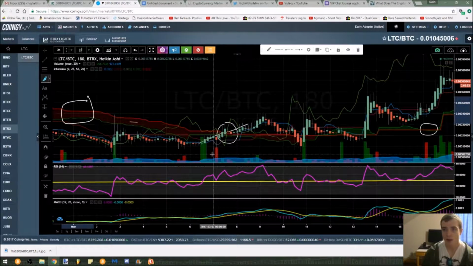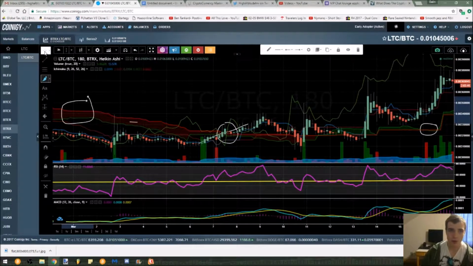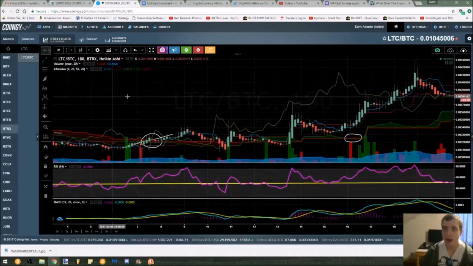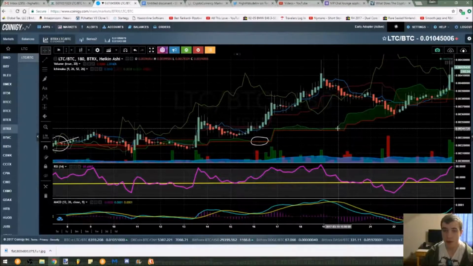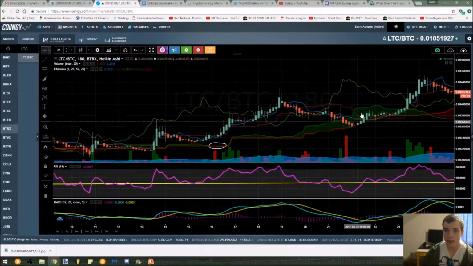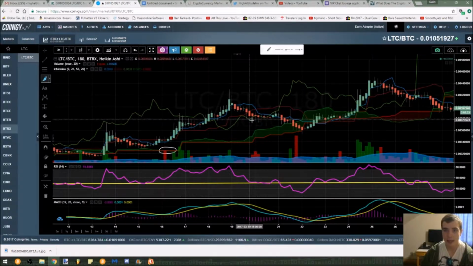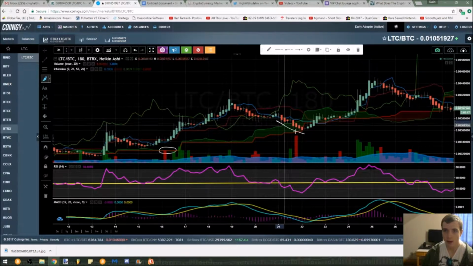The thicker the cloud, the more resistance or support it has. So if the cloud is really thick, then the market is probably more resistive in that area if it's a red cloud. Now, when the cloud gets thicker, as you can see on the green cloud here, where it gets thicker and it bounces, that's more support. So the cloud is really thick right here, which is showing more support. And again, the market treated that cloud as support in this area.